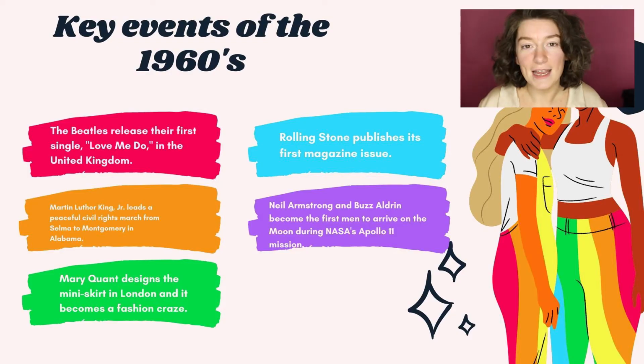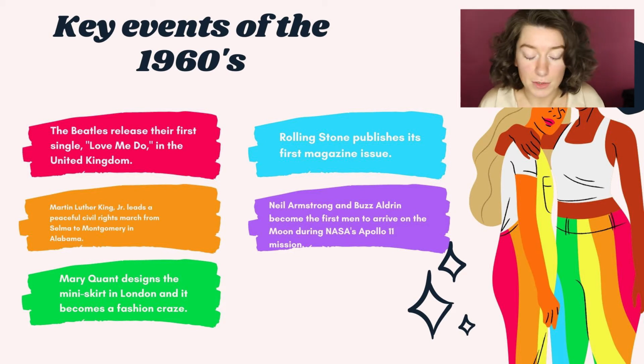Now, in regard to fashion at this time, London was really leading the charge, and there was a real push towards experimental fashion. So instead of those cuts and pleats, we were very A-line, shift dresses, long boots, short skirts, colour and patterns, floral patterns, and again, lots and lots of experimentation.